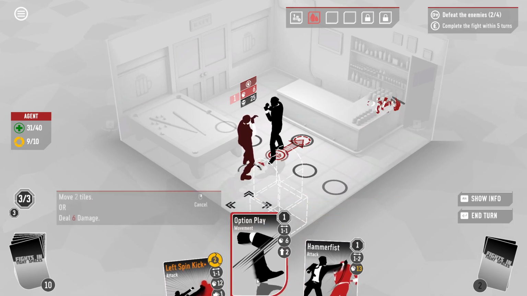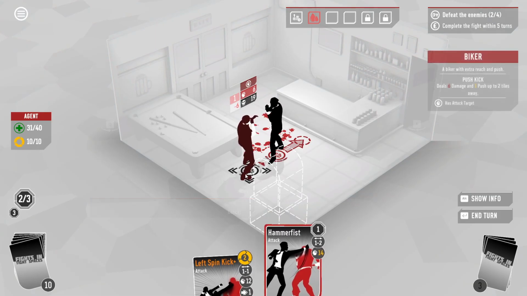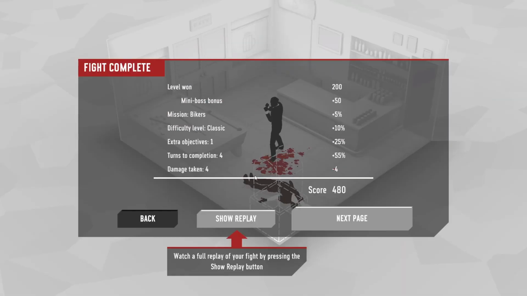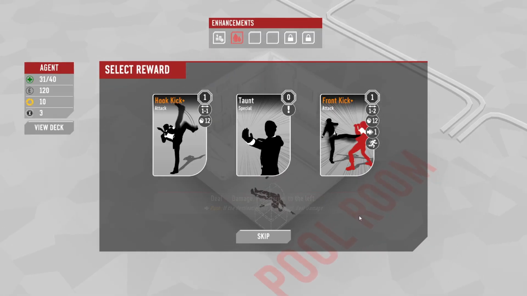We'll hit him with the... Okay, option play first. It's going to up my combo to 10. My hammer fist is going to do 14. Boom. I'm at 10 combo. There's the left spin kick. And that's it. I took 4 damage, so my score went down. But that's that.